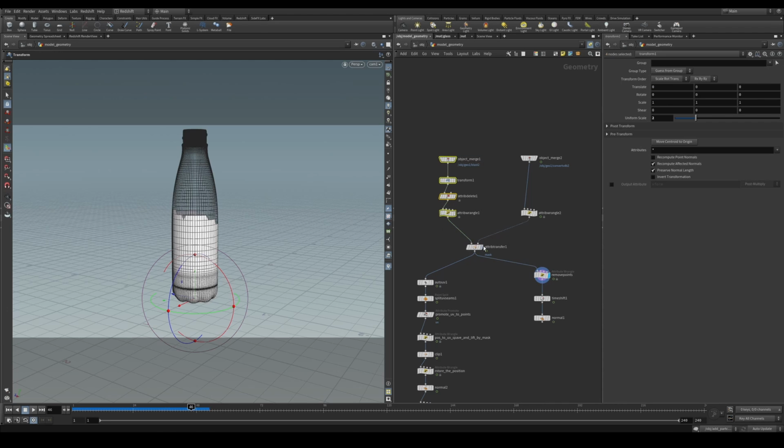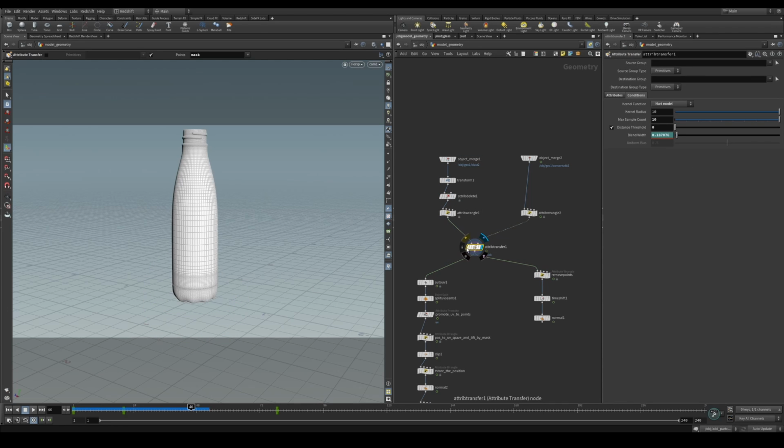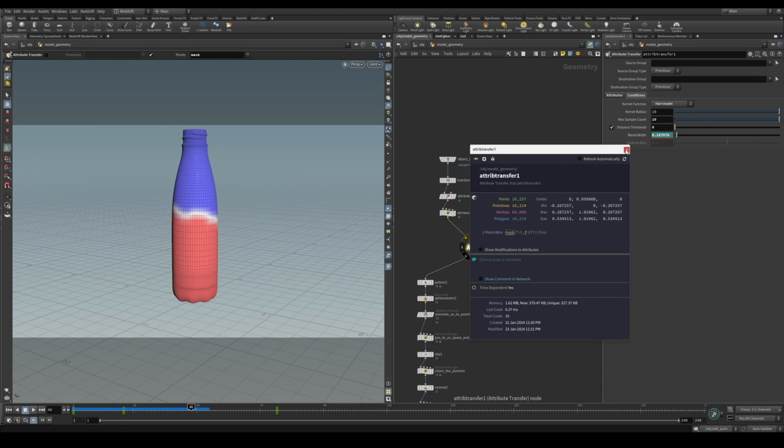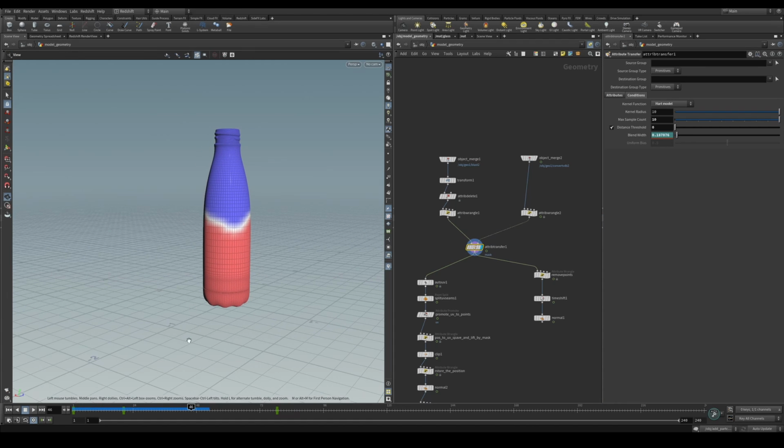So the main point here is you want to transfer some mask or create a mask. You could do this with an infection solver, or a mask from the geometry or distance, whatever you want.